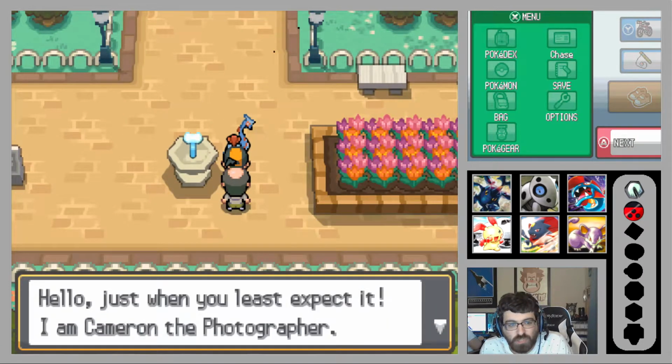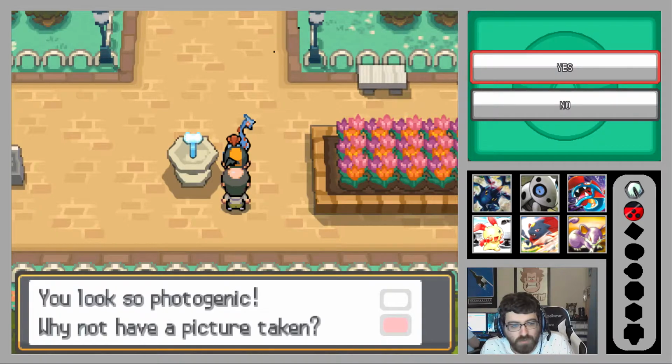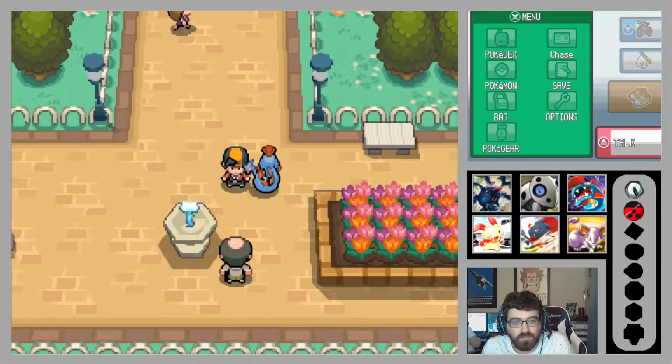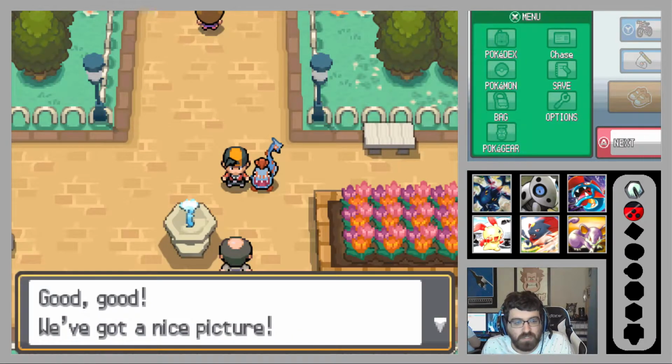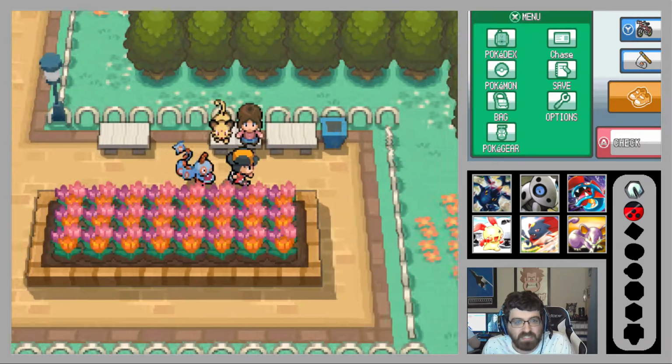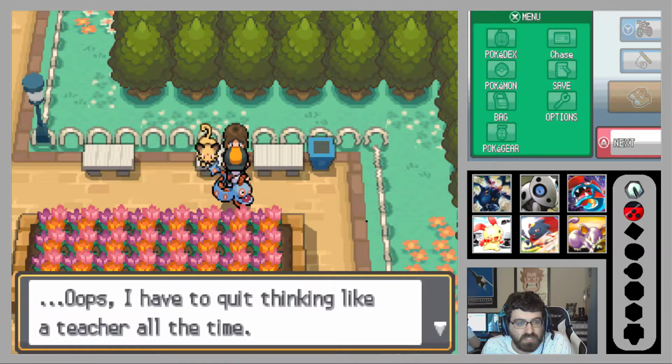This must have been an item, accessory they were selling. Hello, just when you least expect it, I'm Cameron the photographer. You look photogenic. Why take a picture taken? Sure. Alright then, get yourselves ready. Oh, that's nice. Good, you got a nice picture. You can see all the pictures on your PC. That's nice. Pay attention, please.